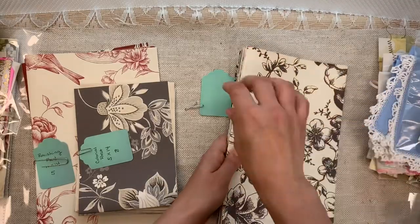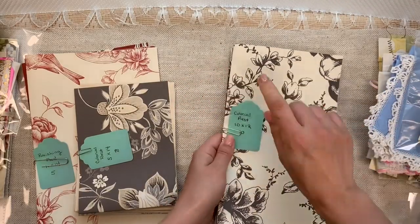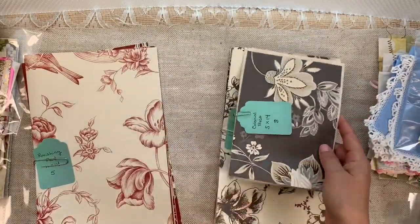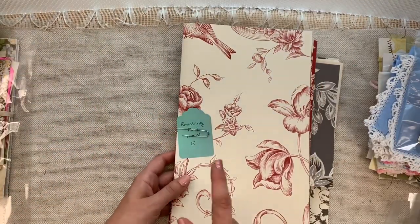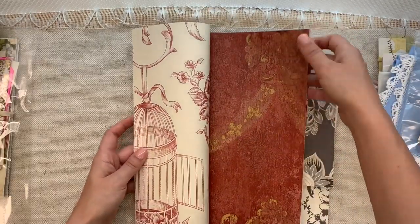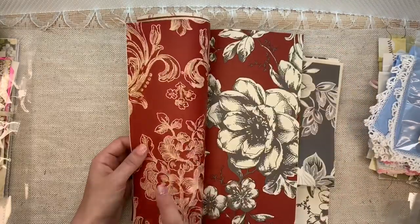I also have the same 8 of these same wallpapers in a smaller size, 5 by 14. And then I have Ravishing Red. There's only 5 of them, and they are 11 by 14 when opened. So there's this one, this one, this one, this one, and this one.